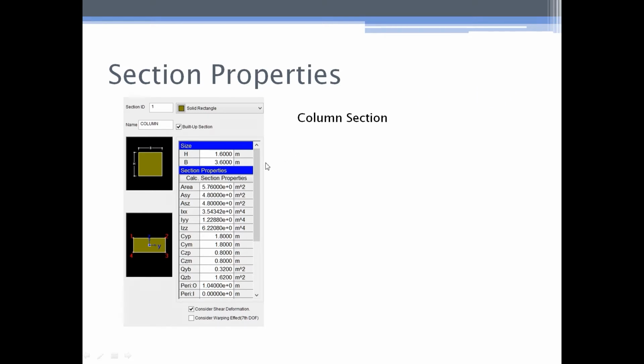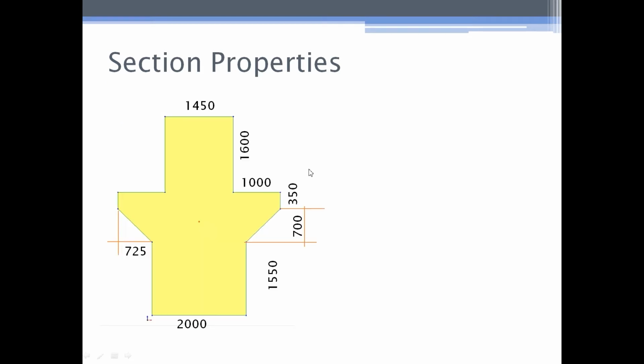The size we adopt here is 3.6 by 1.6 meter, and this is actually the biggest section for the crosshead. The total height is 4.2 meter. This dimension we will input in the analysis design properties.